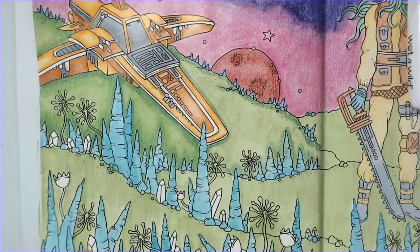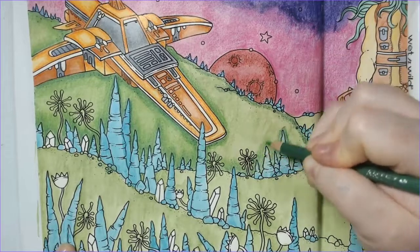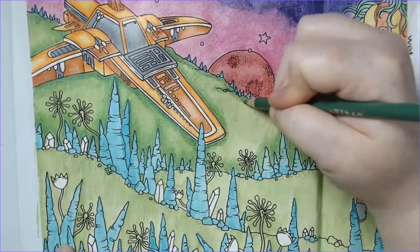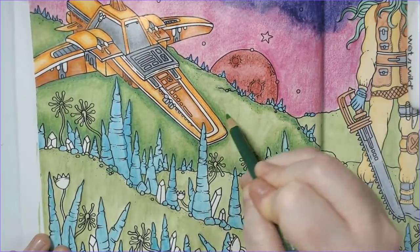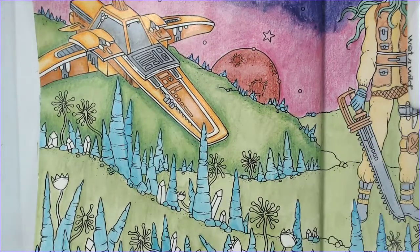And I don't know why, but those two colors together just came together so well. The pencils I picked really, like you can see that ship, really just set it off. And oddly enough, I was more pleased with that than any other part of the picture.